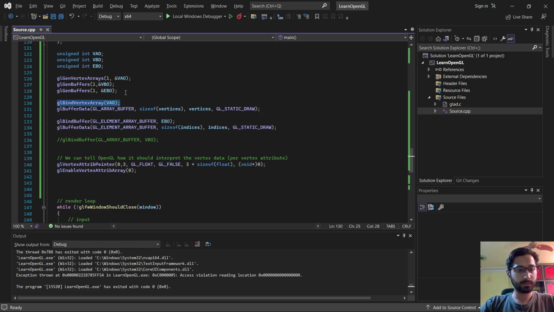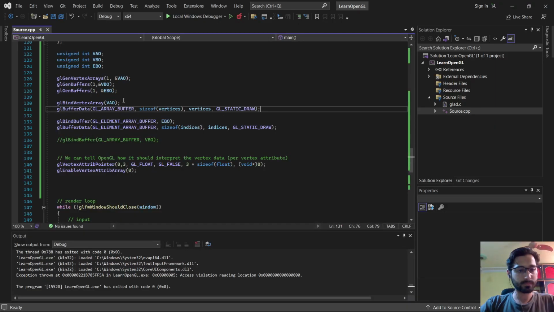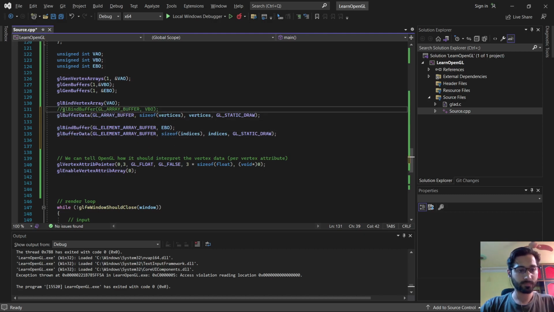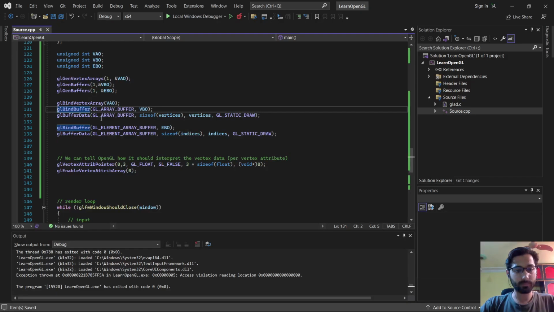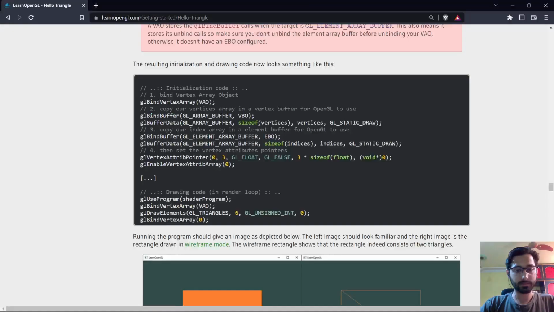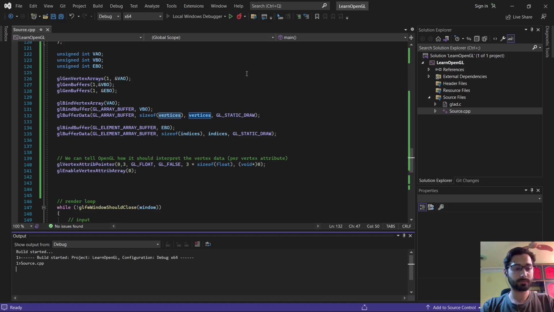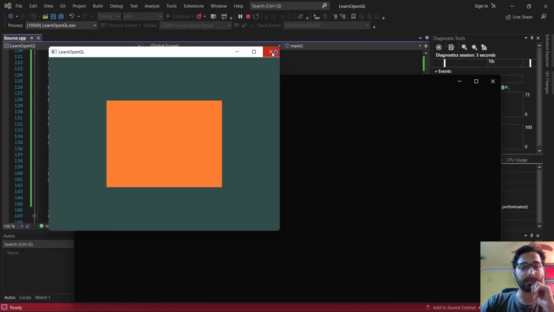So okay, I think this is not supposed to be here. Okay, this needs to go up. glBufferData, this thing. Yep, I think this should work now. Okay, and that's our rectangle. Cool.